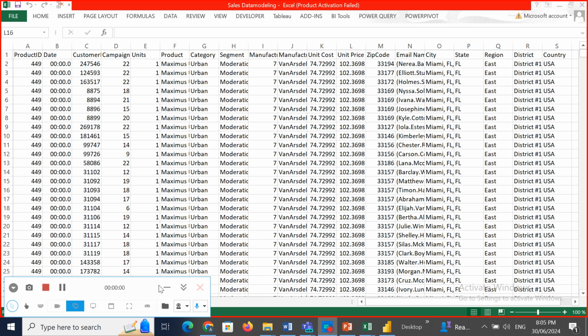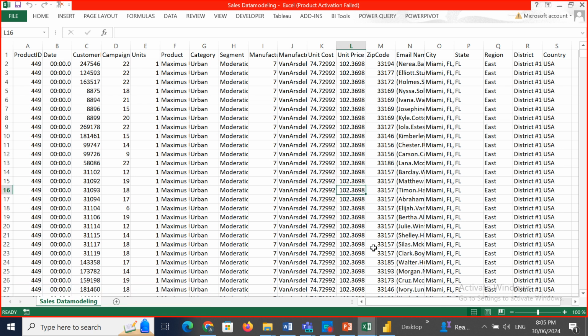First thing you need to do is to try to understand the data set. For you to understand the data set, that's the first thing. Because when you try to understand the data set, the next thing you need to do is think of how you can normalize the table, because this is a flat file, as I said earlier on, and it's a flat file because all the information is contained in just one single table. That is why it's a flat file, it's a denormalized table.